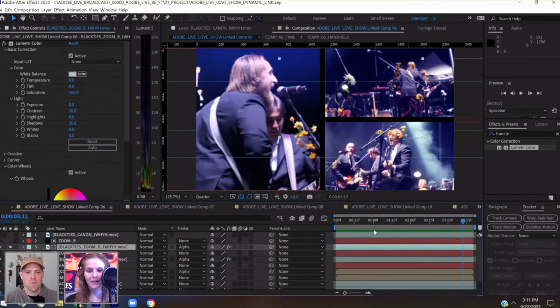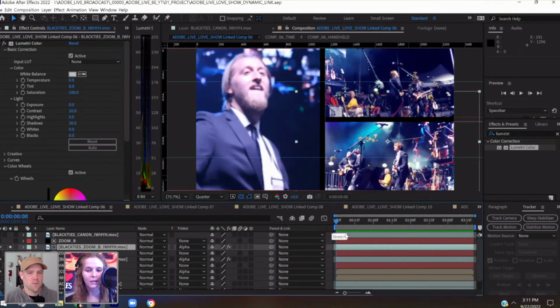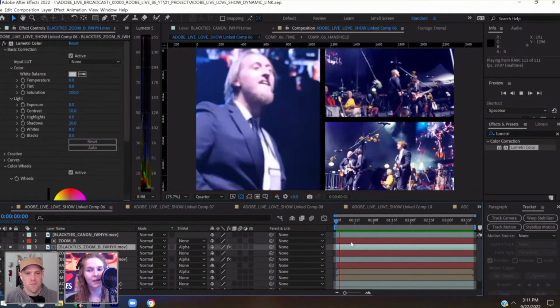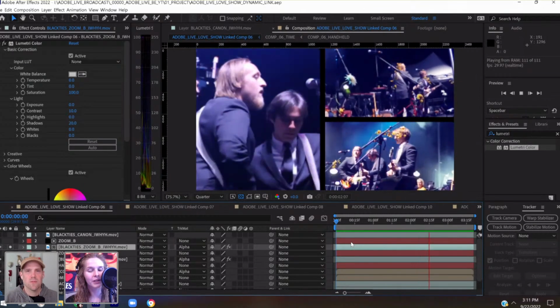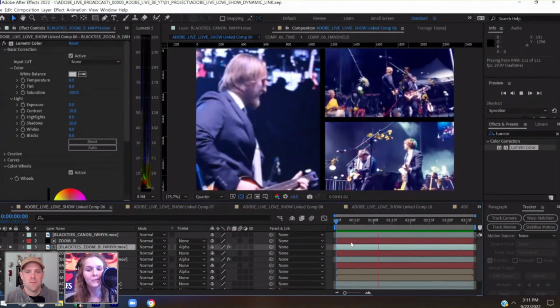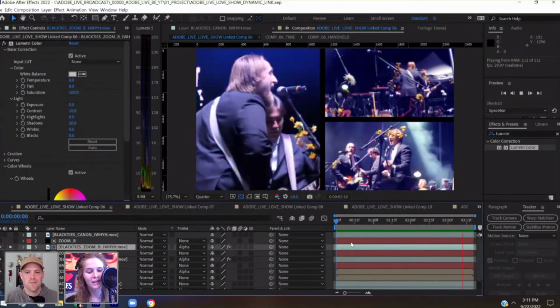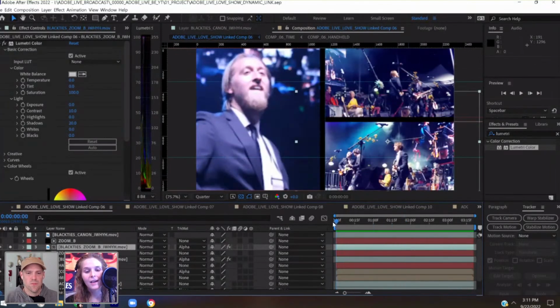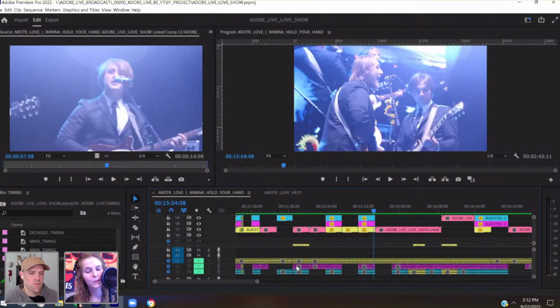Okay, so that looks pretty balanced right now in terms of color. The undertones seem to match each other, which is good. So now what I like to do is jump into Premiere for just a second because I have to find some time codes, and I have this all set up inside of the Premiere timeline because I like to work with the dynamic link.